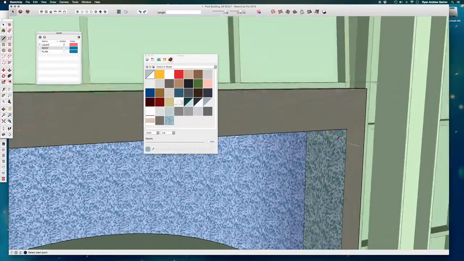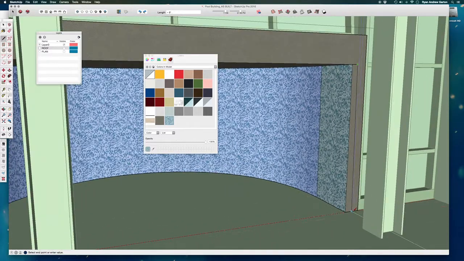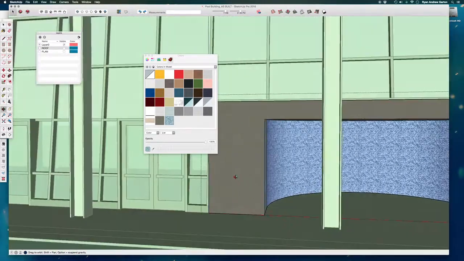Then I know that if I take my line tool and draw a line out a little bit and down, straight down along the blue axis, hold shift down, I can also apply that same color to just the edge of that. Get a little bit of a reveal on that edge.